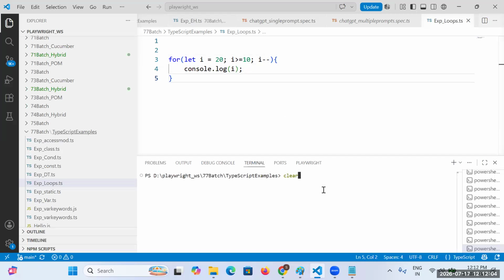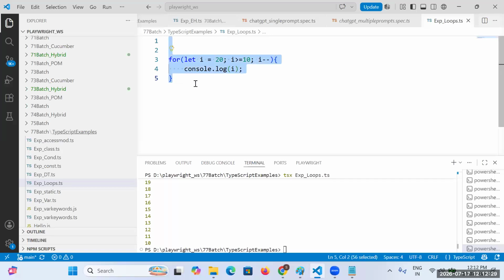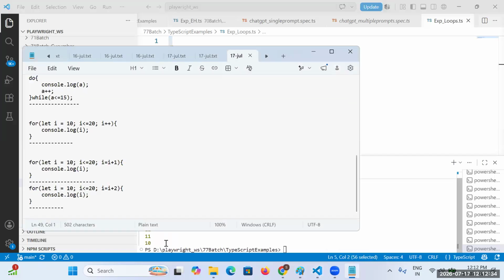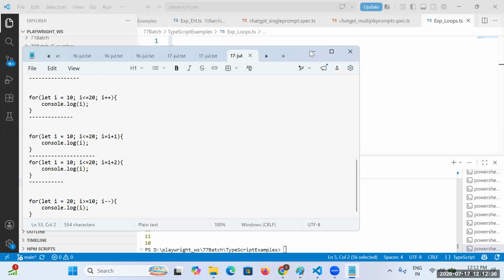Now we can see it executes properly in reverse order. First we got 20, and then with the decrement we got down to 10. So this is how we can utilize the increment operator and the decrement operator.